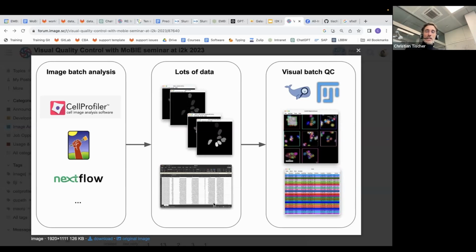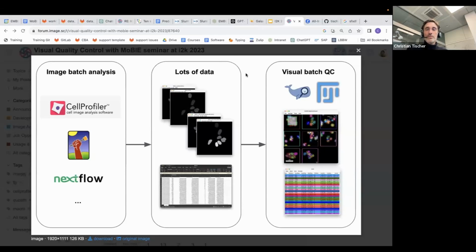And then you have to check, is it correct? All of this, right? Did the segmentation work and so on? And also you would like to do scientific discovery. You would like to find interesting, maybe surprising things in this data. That's why you do the science. And how do you do this? It can be a bit challenging because it's so much data.